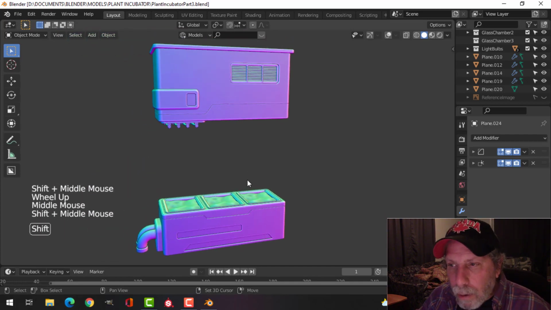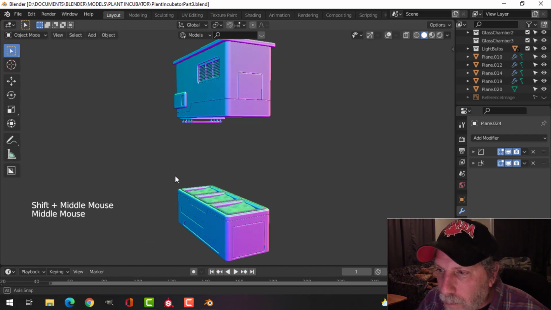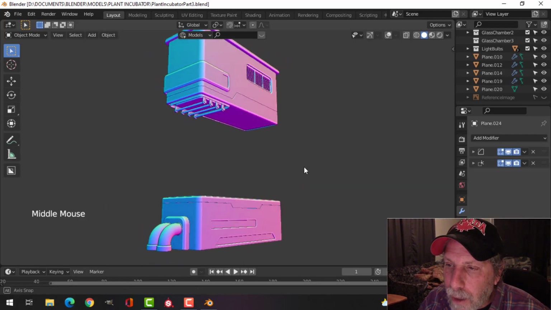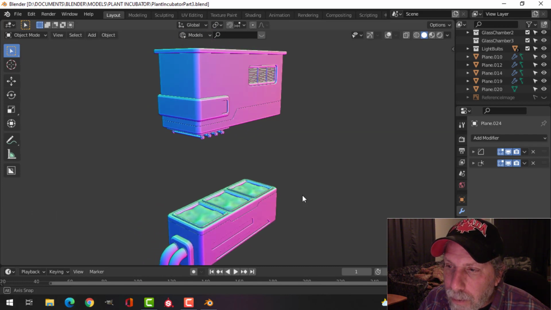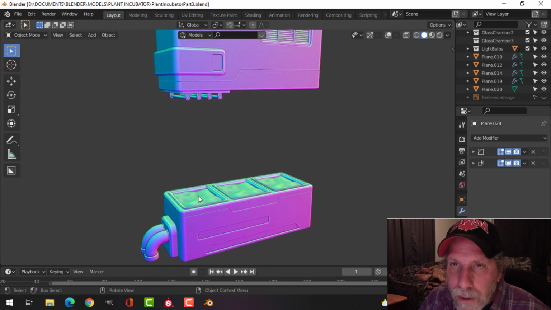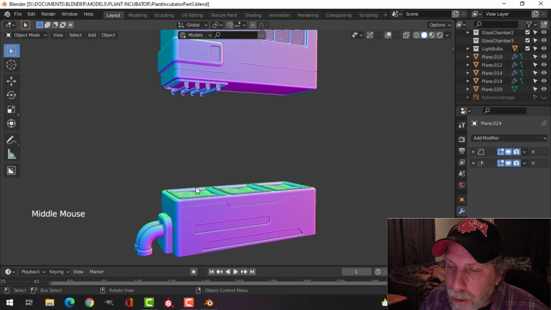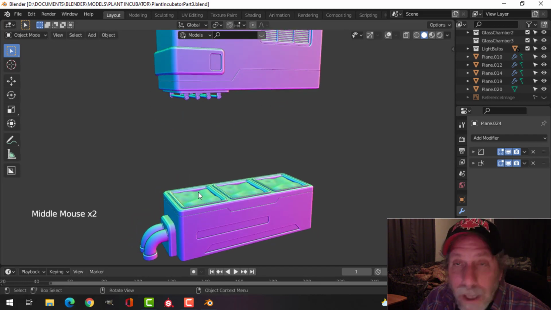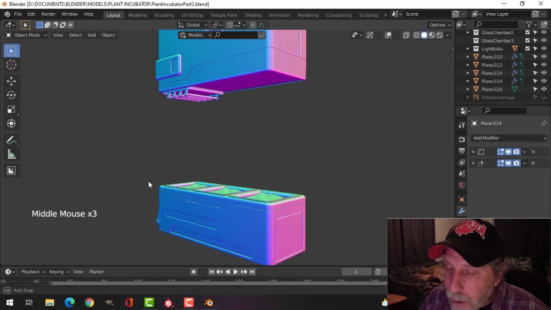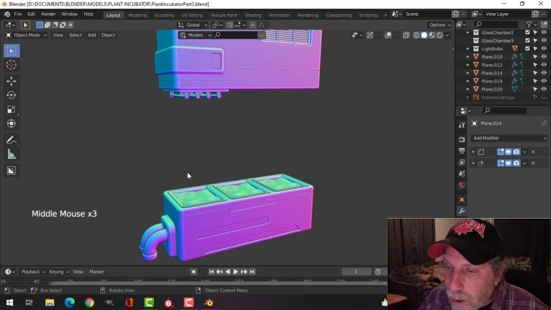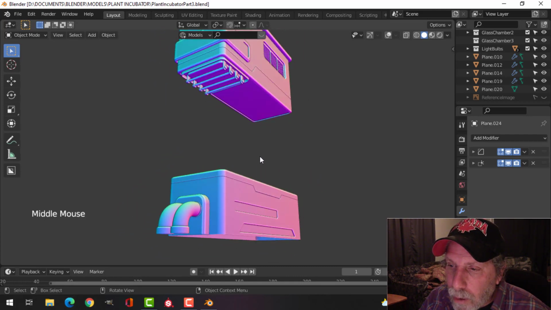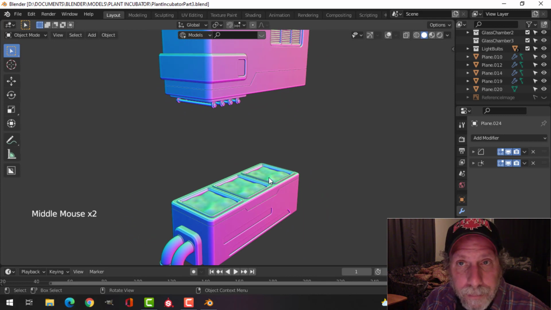Okay, we've made more progress. I should be able to finish the modeling in one more video, I hope. And then we'll be ready for texturing. For the plants, I'm thinking I'm probably just going to be using PNGs, you know, transparency, and just populating it a little bit over there. I don't think I'm going to be using, you know, an actual model, but I'm not sure, so we'll see.